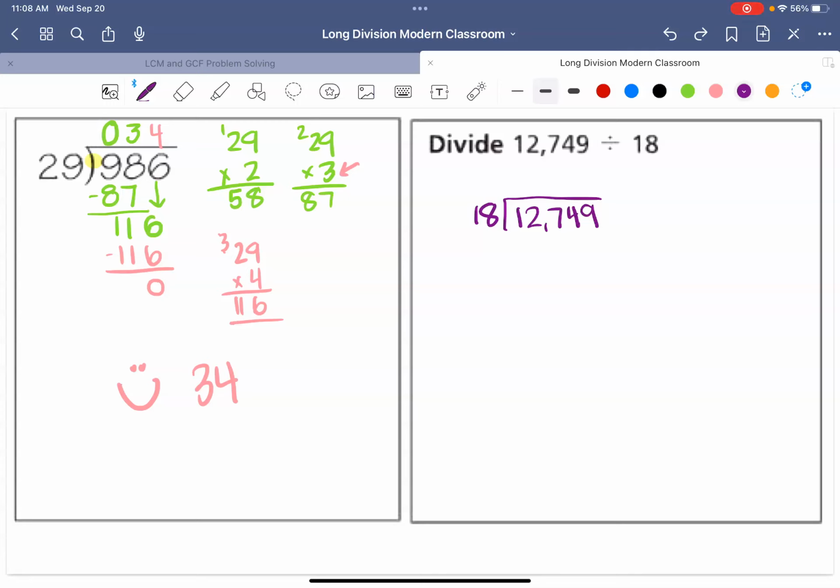So I'm going to ask again, if I have 1 cookie, is that enough for 18? No, 0 of my 18 students will be happy. What if I have 12 cookies? Again, 0 of my students will be happy because they didn't all get 1 full cookie. So then I'm going to go to 127. 127 is enough cookies for my 18 students. Everyone will definitely get more than 1 cookie, right?